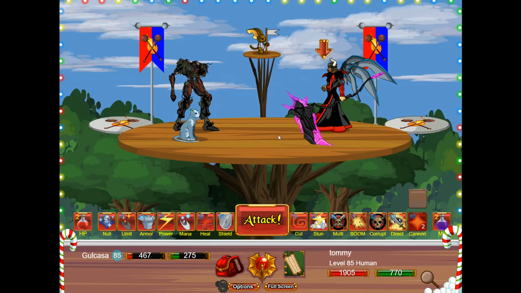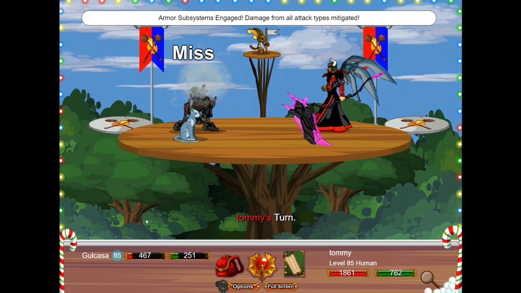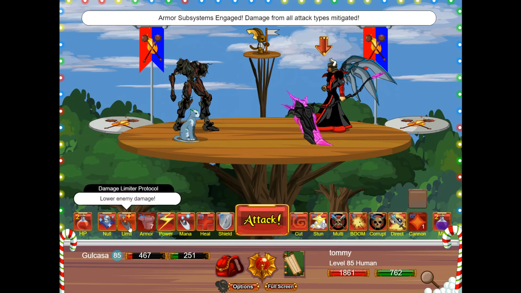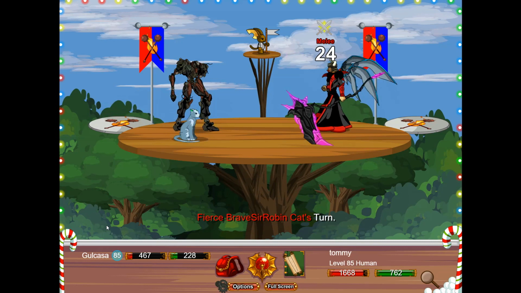My god. Okay, up against Tommy, who is a mage. Or a dragon mage in this particular case. So, okay. Pop the armor. Reduce his chance to touch us. Power us up.